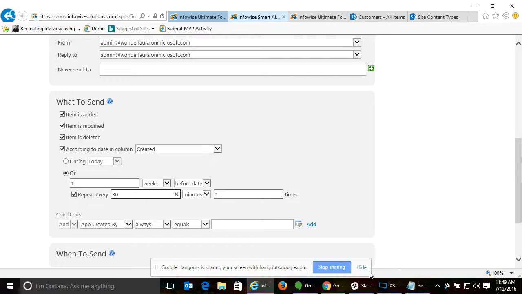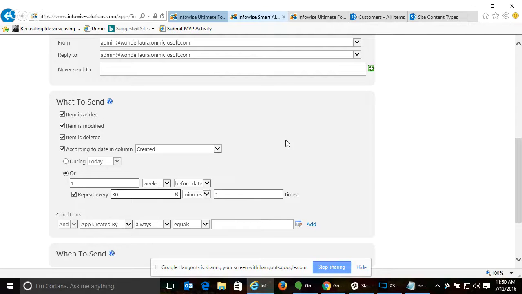Does it allow you to use a third-party workflow tool? Are you first forced to use the InfoWise tool? I use a combination. In the real world, I have a combination of SharePoint Designer workflows and these workflows. A lot of the times I'll just create these when it's more convenient, or it already can do what I need to do, or if I'm doing something extra fancy in a SharePoint Designer workflow where I already had it in place or whatever. But yeah, you can use them both in conjunction.